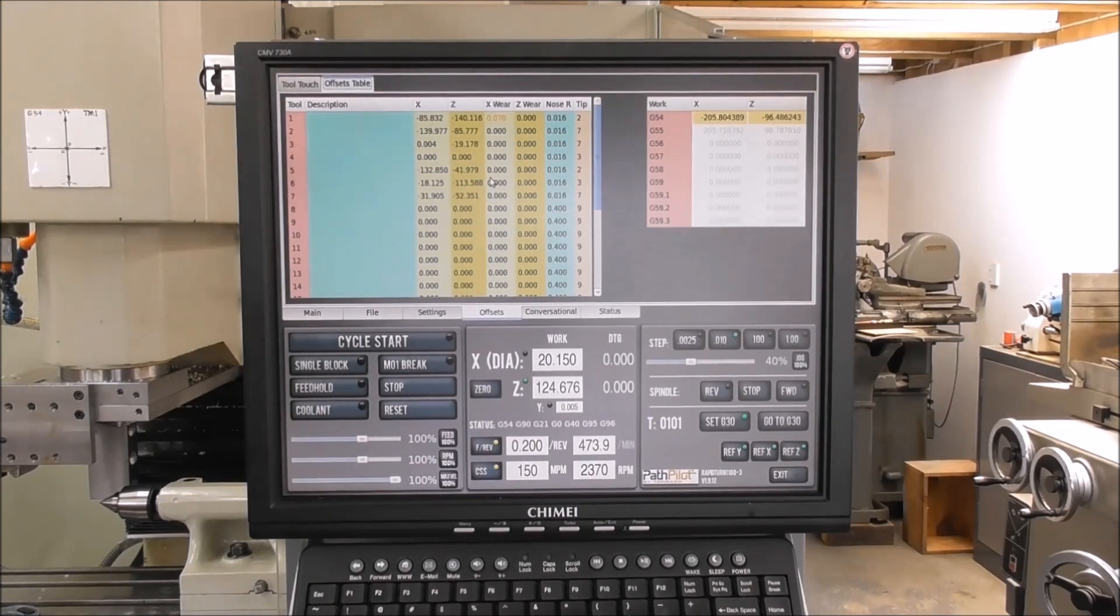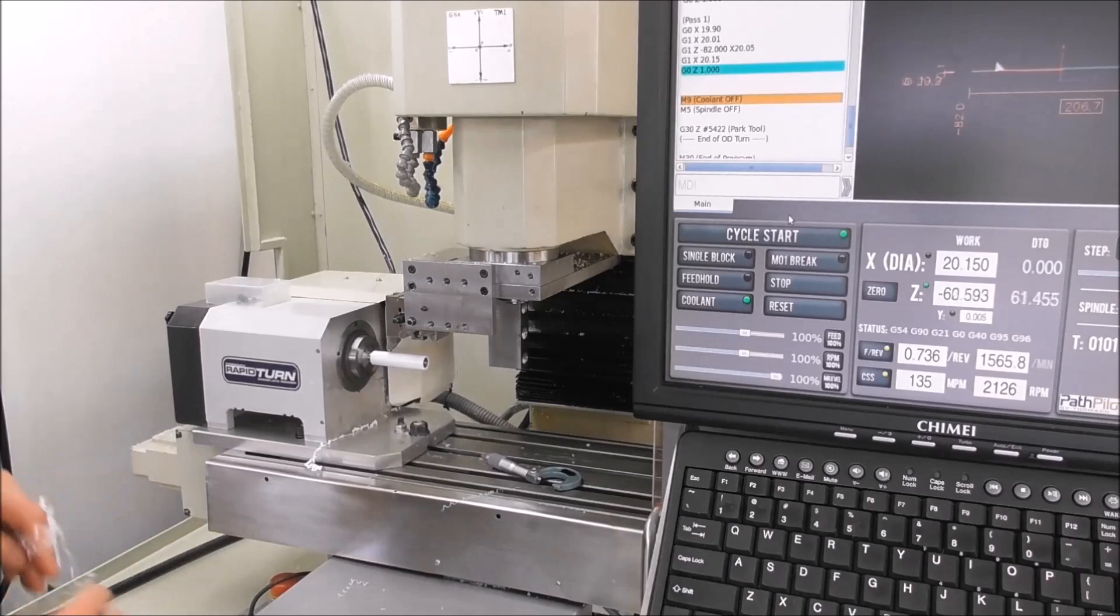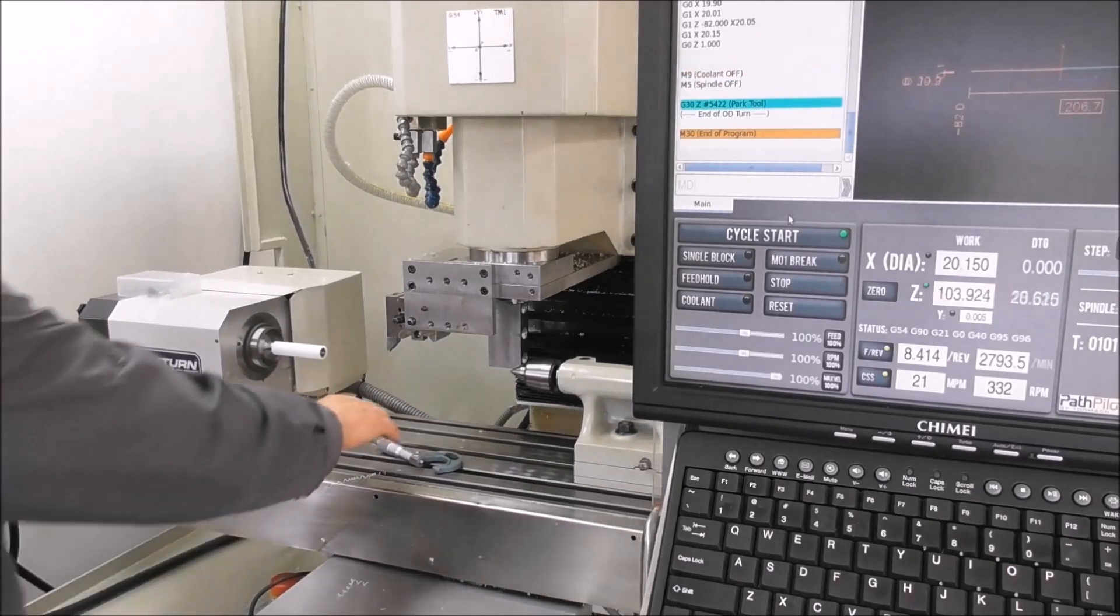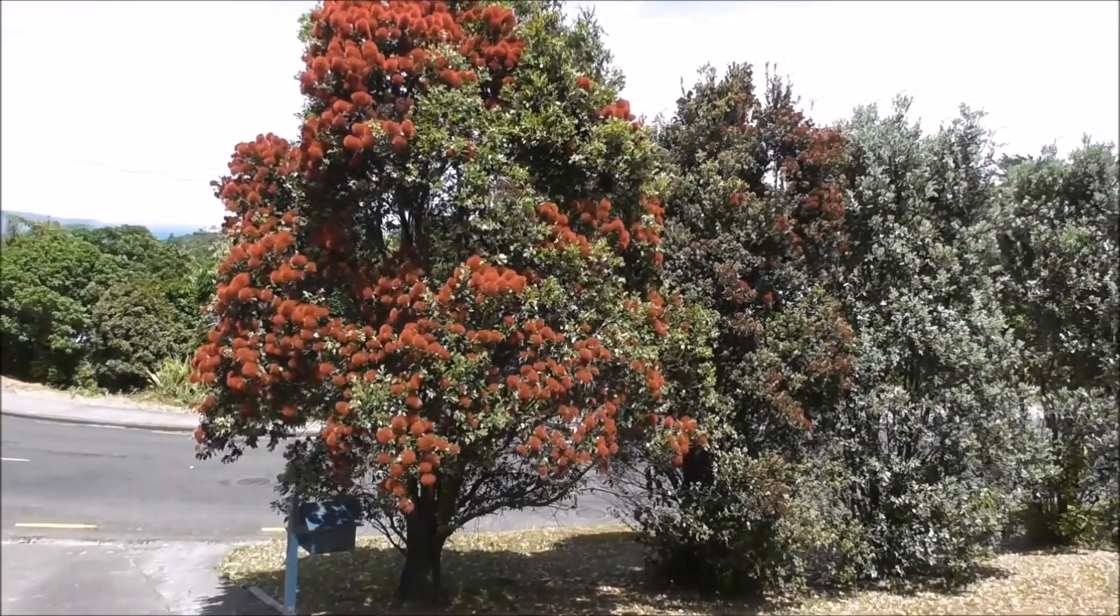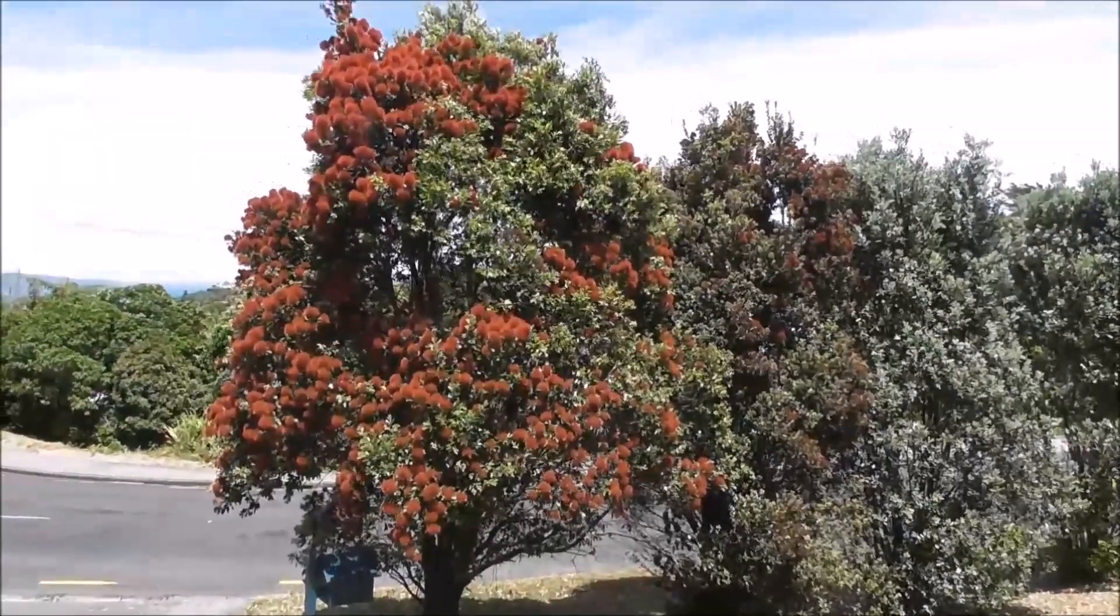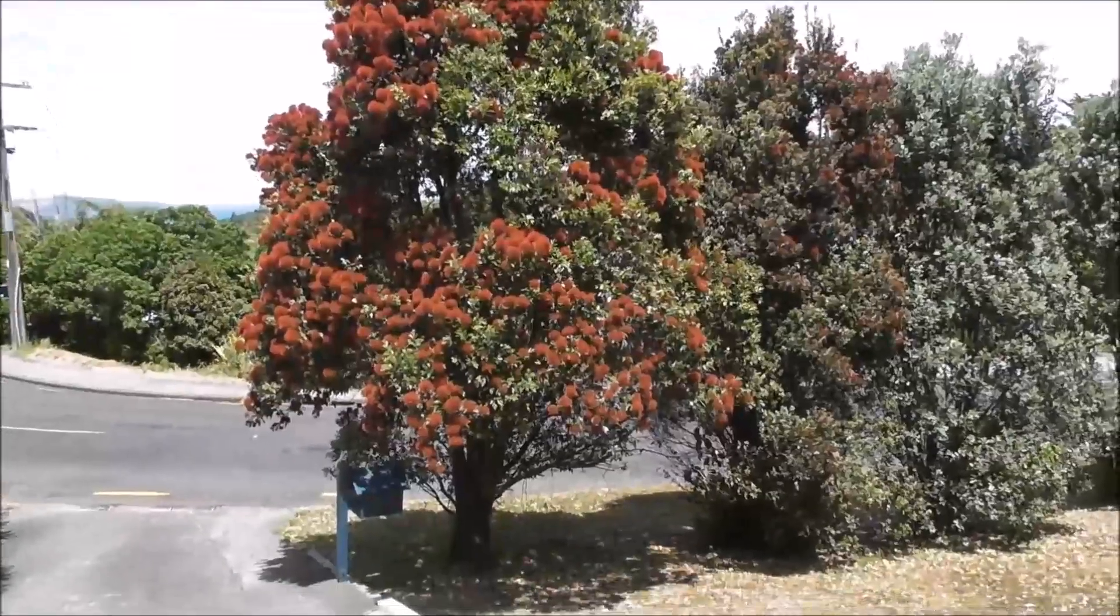With a CNC lathe you can very easily reproduce the same mechanical movements and the same errors, and the offset compensations that you've put into your code repeat very accurately too. So the repeatability is very good. Quite often on a low cost CNC machine, the absolute accuracy values are quite poor but the repeatability is very good, often to within a tenth of a thousandth of an inch. So with the compensation adjustments and the very high repeatability, if you understand what you're doing you can produce very accurate parts. Beautiful. Just come outside for some good light. That's the New Zealand pohutukawa tree in blossom in December, just before Christmas - sort of a New Zealand Christmas tree.